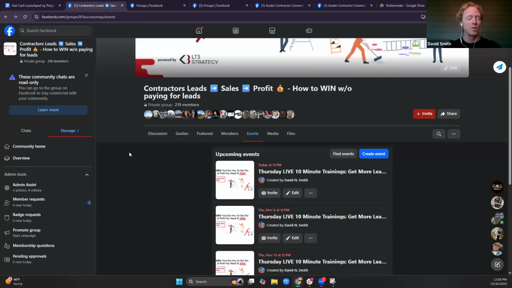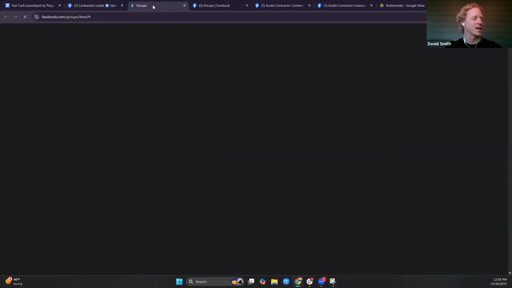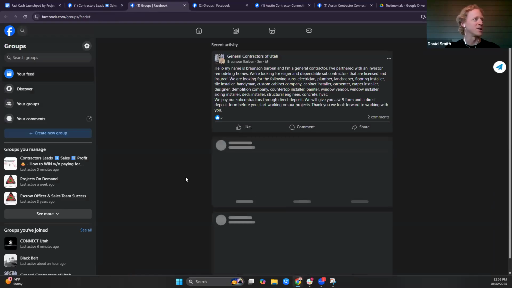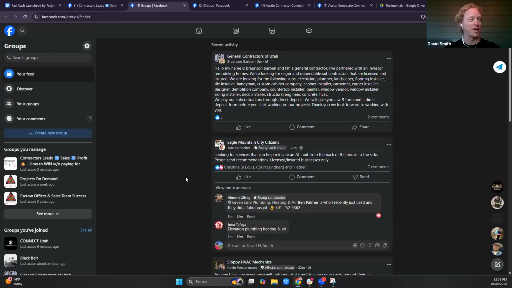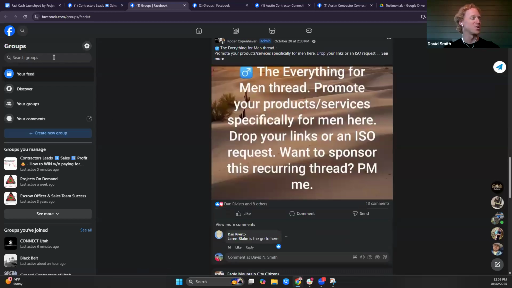So when you're logged in to Facebook, you want to check in this little nine box here, open that up and click on groups, which will take you to a page that looks something like this. And you'll start to see some of the groups that you're either already in, and the activity in the groups. You can see right here in my feed under groups, I'm already seeing posts from people looking for someone who can help move my AC unit, and lots of other things people are looking for, but this is where you'll want to start.